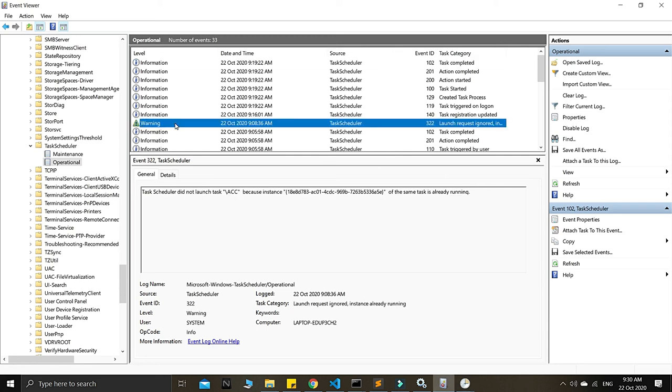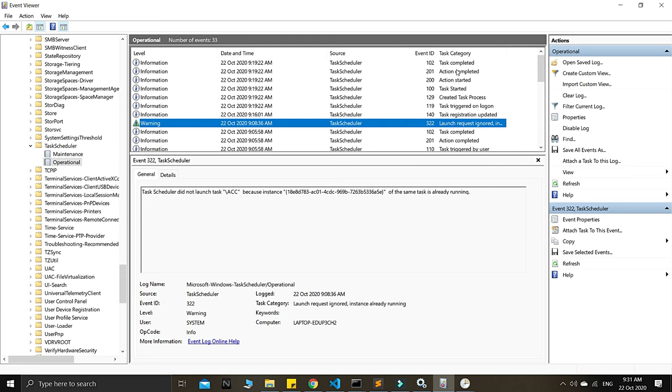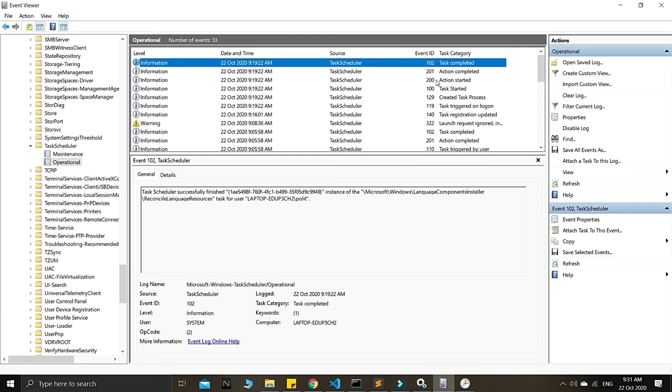For example, there is a warning here, 322. Based on the event ID, we will notify, and then the description here, we will send this to our email. All this information here, like the source, the login name, the level, all these keywords, the task category, the logon, there is an event date, the opcode. We will send all this information to our email, guys, using this TSNotify. So we will catch any event errors there. We will demo this in our next video probably, because this is a series, guys, on the TSNotify.